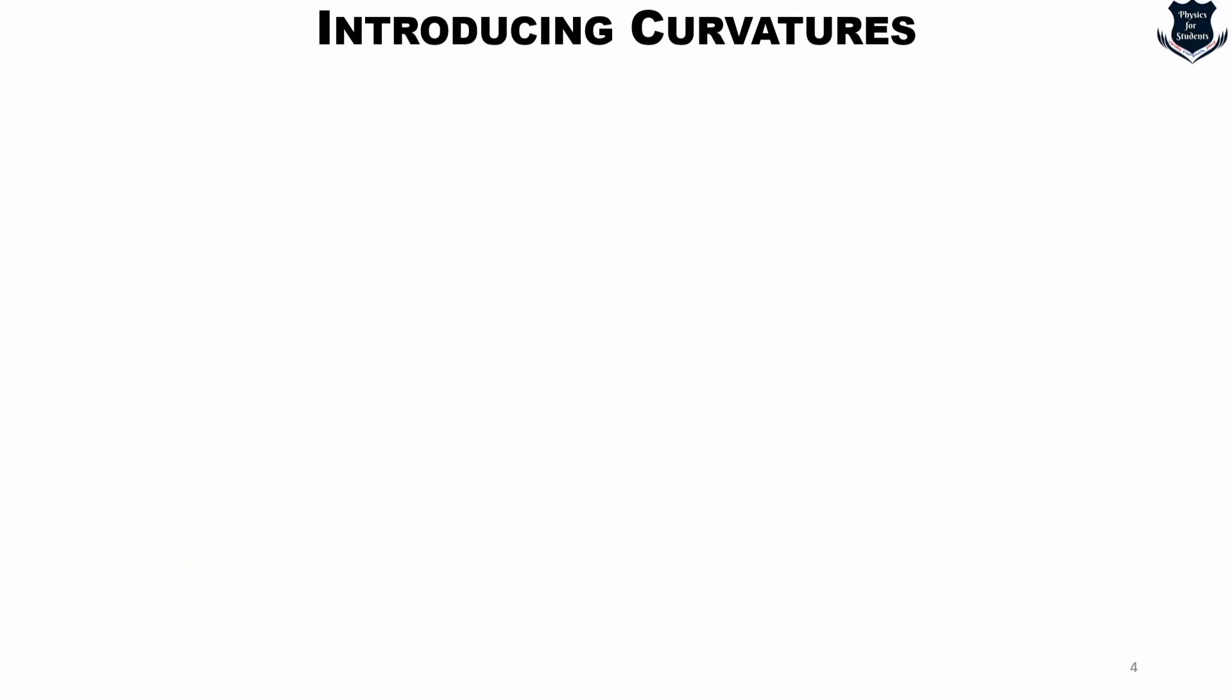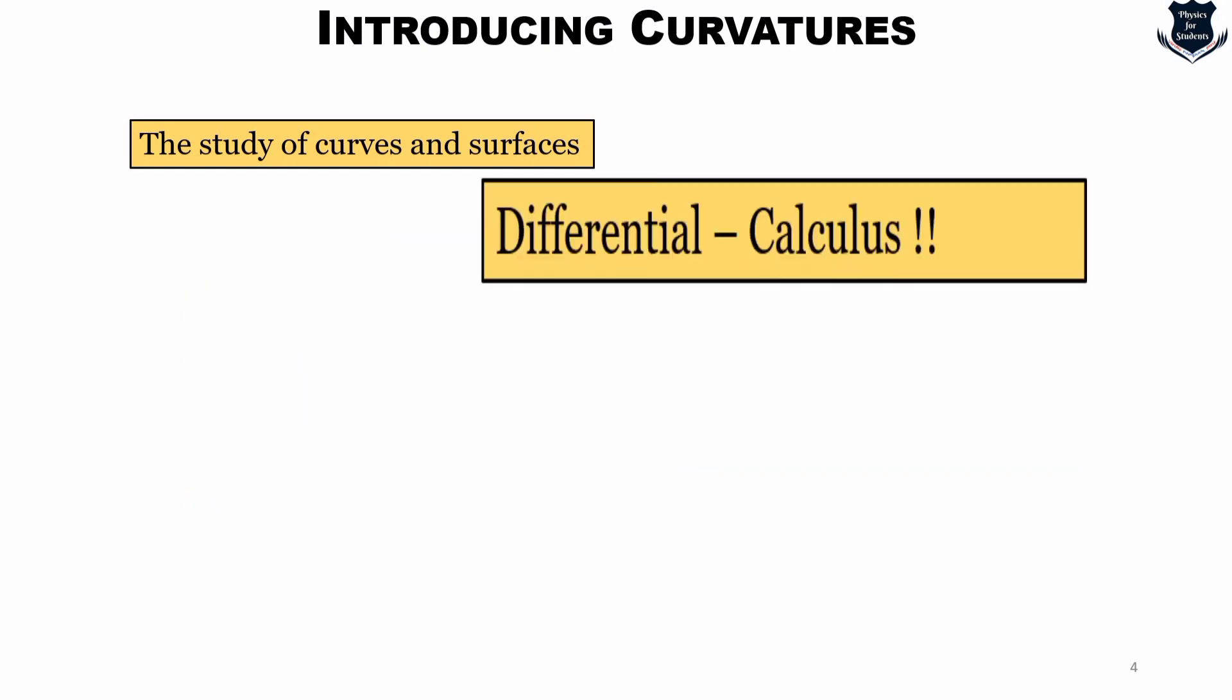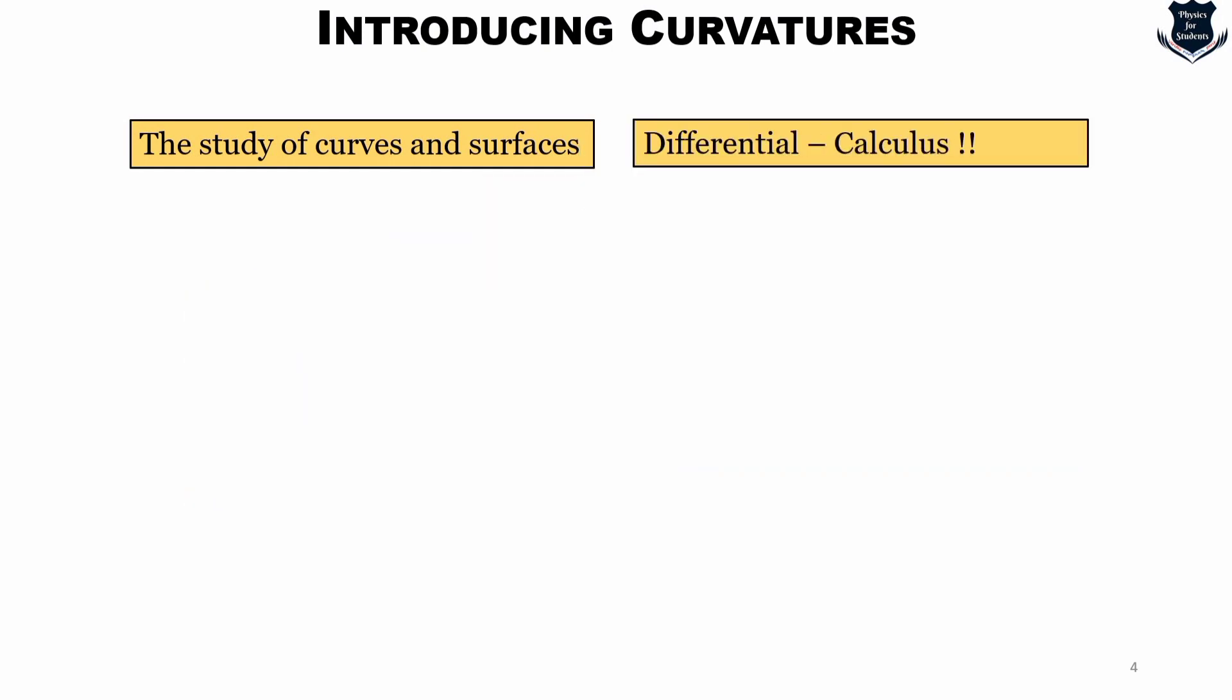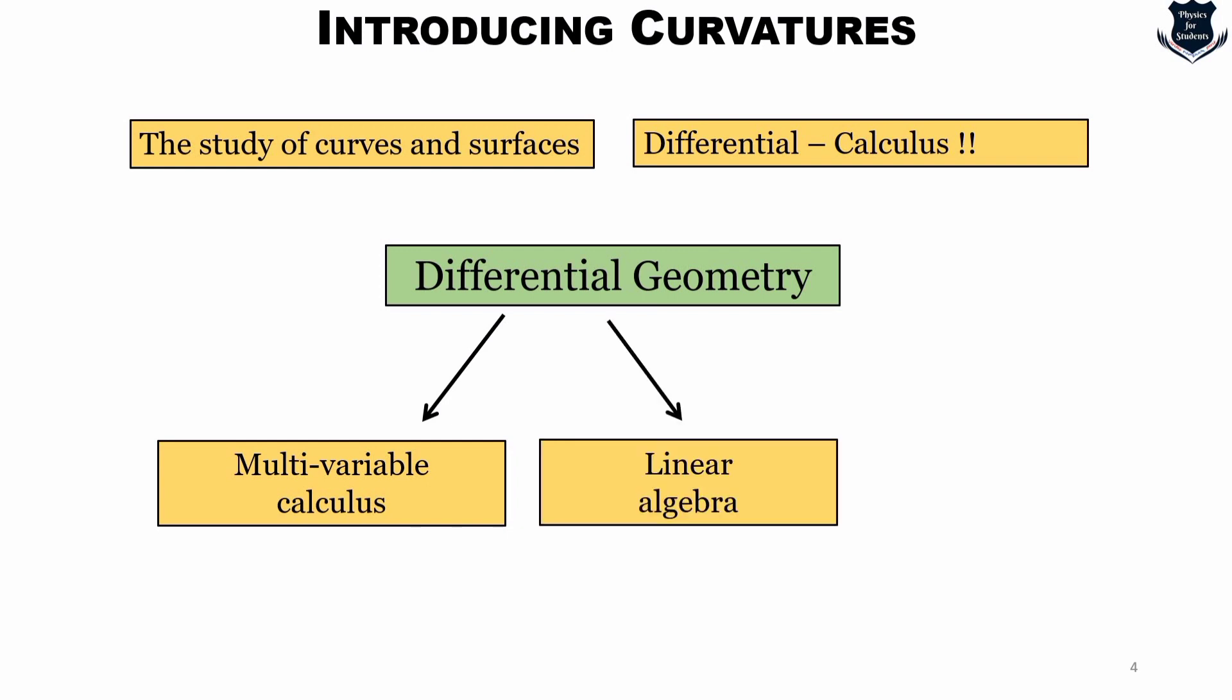Now classical differential geometry is a study of curves and surfaces in the plane and three-dimensional space. The word differential indicates that we will be definitely using calculus. Indeed, the basic ingredients of differential geometry are basically multivariable calculus, linear algebra and differential equations. At graduate level one also requires a great deal of topology, analysis and algebra, but none of it will appear in today's video.